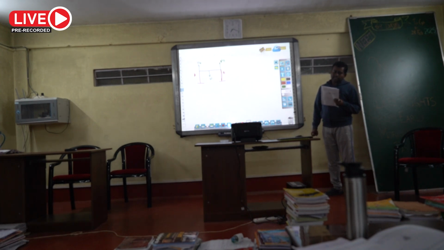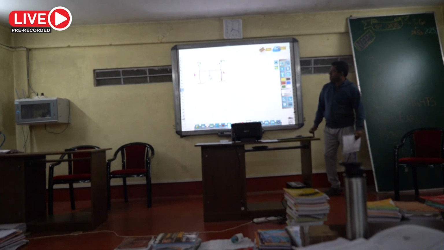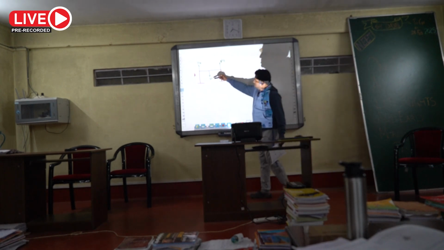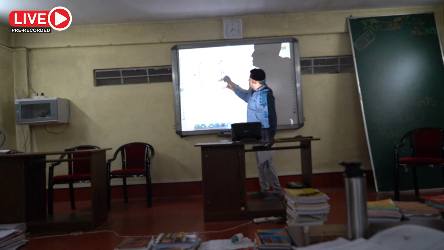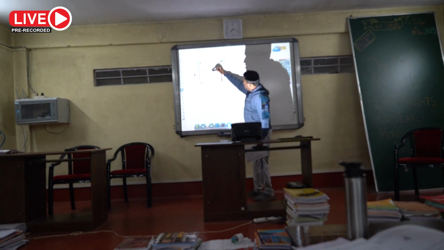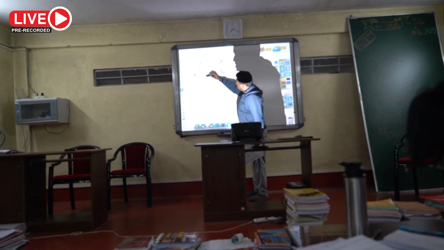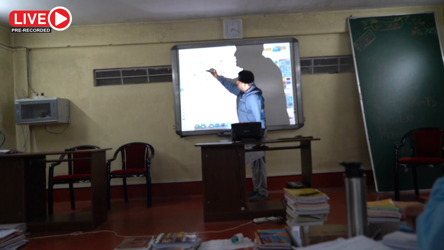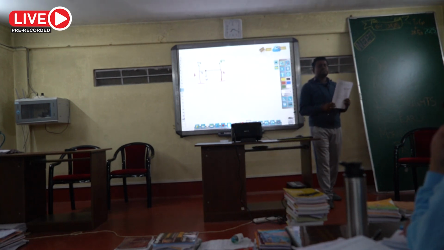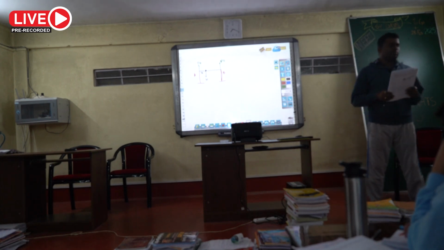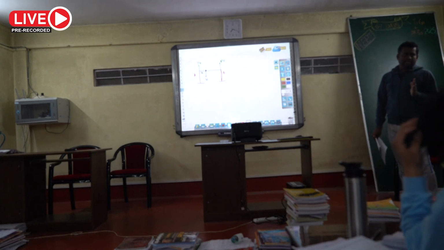Now you have to find the normal reaction given by A. The center of mass of the rod is at a distance x from A. Okay. Entire length of the rod is given D. The center of mass is not at the center, means the rod is not uniform. So we will just draw it here. This distance is given x. So this point is center of mass. Since it is not uniform, that's why it is said that center of mass is at a distance x from end A.